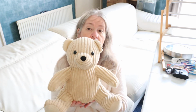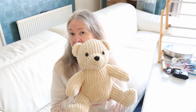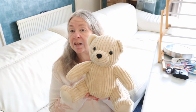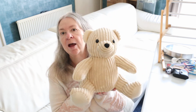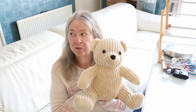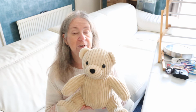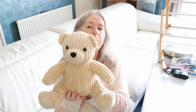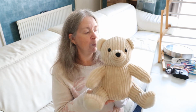The lady who was selling this had several different shapes and designs. There was this teddy, a smaller teddy, a bunny rabbit one, an elephant, all sorts of different ones. And she was selling them for £3. So I thought, absolute bargain. In fact, I did go back later on with Neil thinking, should I buy a second one? Because then if I want a second one, or if I want to give it as a gift or whatever. And then I thought, no, it's just clutter. There comes a point when if you buy more than you need, it's just clutter, and I'm trying to move away from that. It's still got its ticket on it. These sell new at about £16. So I thought £3 a real bargain.